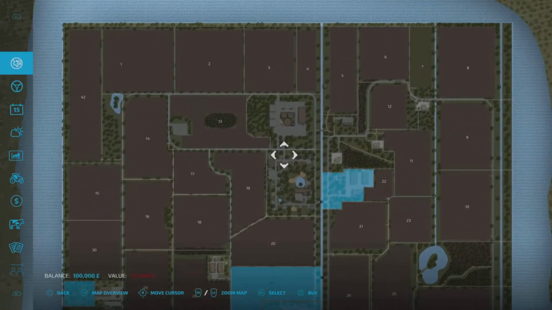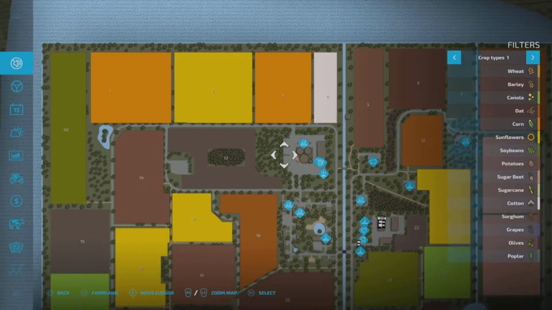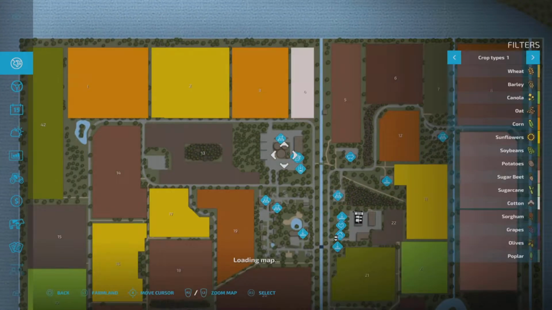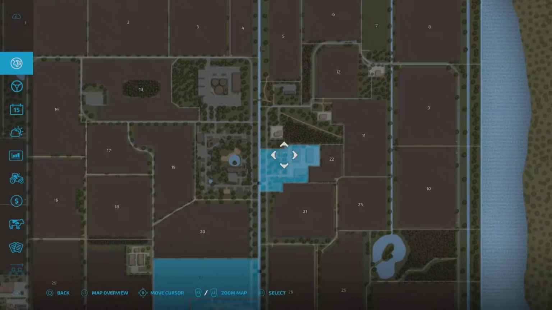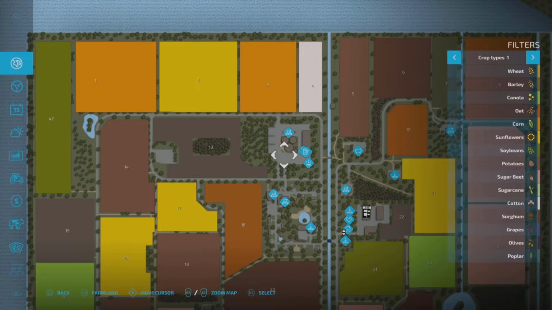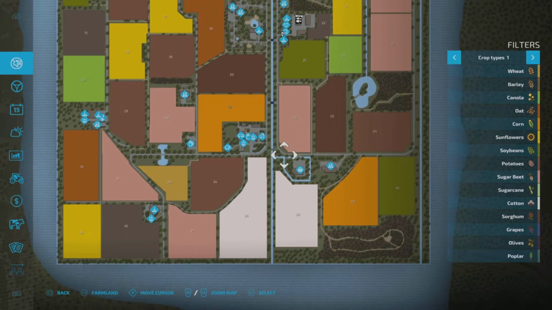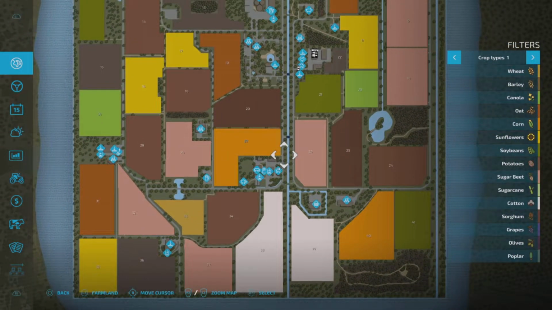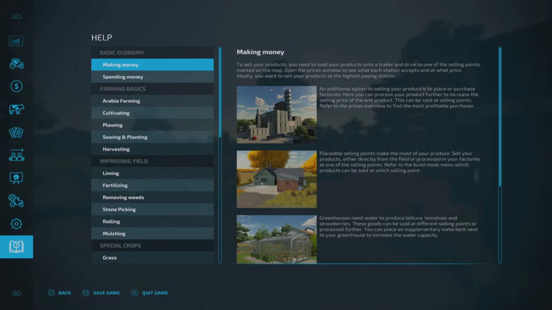But one thing to point out, up here we do have the BGA. You cannot buy that land like that, but once you buy the BGA, it will show up as a blue like this to show you that you own that land. That is also very expensive. We will talk about that when we get up there. I think that's probably all we need to show you there.